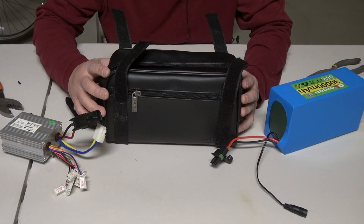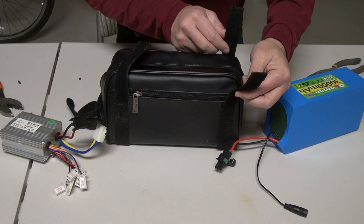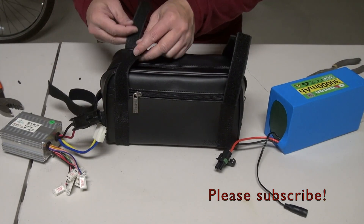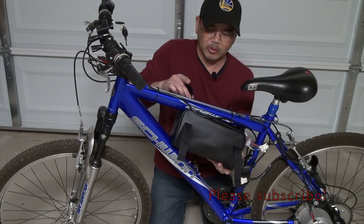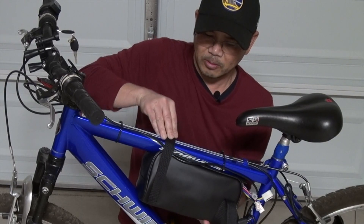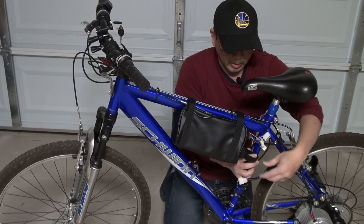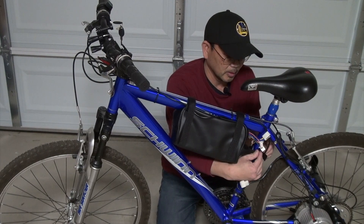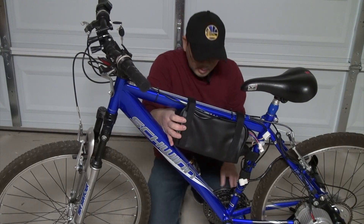This is my battery carrier — the travel bag I showed earlier. I sewed the velcro straps along both ends and also at the edge so I can hook it up to the bicycle frame. I'm going to strap the case on like so, tighten it up, and on the edge I'll also hook it to the vertical frame just to keep it stable so it doesn't move while I'm riding. See how nicely packed this is — it looks more appealing and fits perfectly right onto the frame.